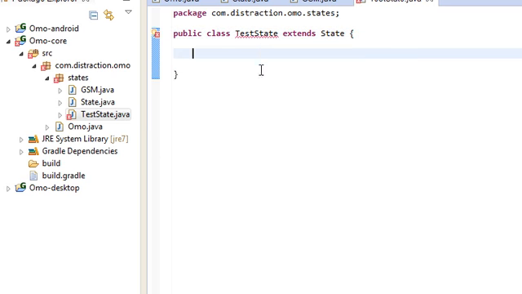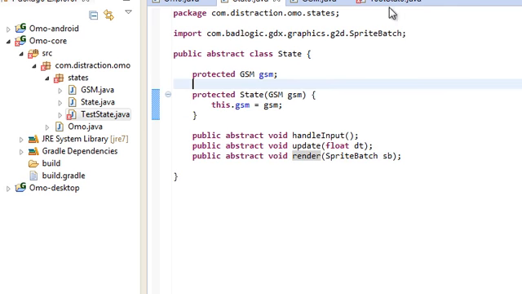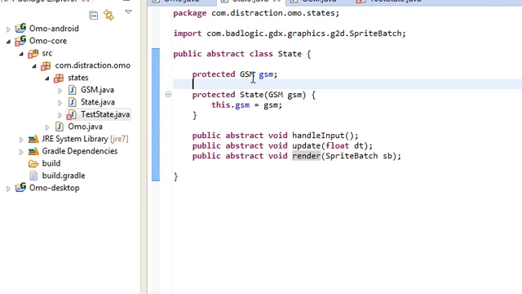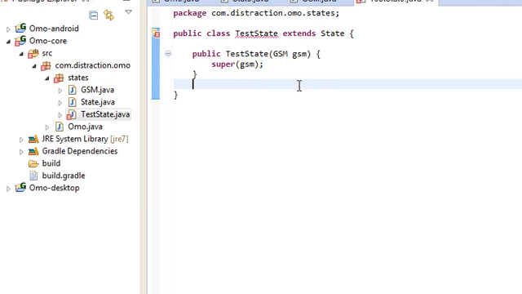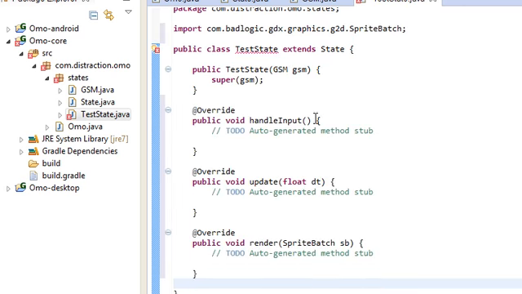Now over here, let's create the constructor, taking a game state manager and calling the State's constructor with super(gsm). And like I said before, State needs these three methods: handleInput, update, and render. You can go over here and add unimplemented methods to make it quick.